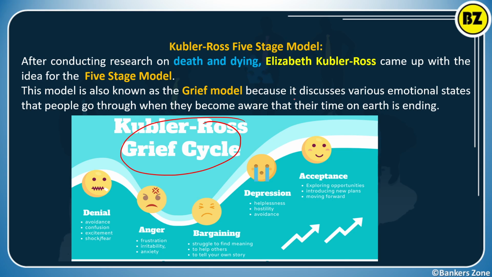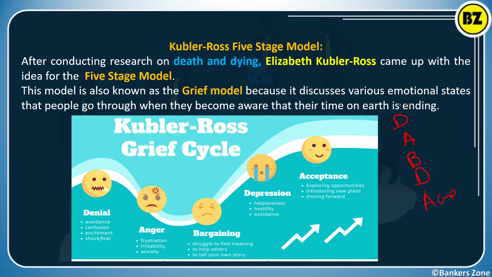The same has been used in the Elizabeth Kübler-Ross model, right? It is also called the grief model. I think you will not forget that. The stages you have to remember are the 5 stages. First you will deny, then you will become angry, then you will bargain, you will go into depression, and finally you are going to accept.